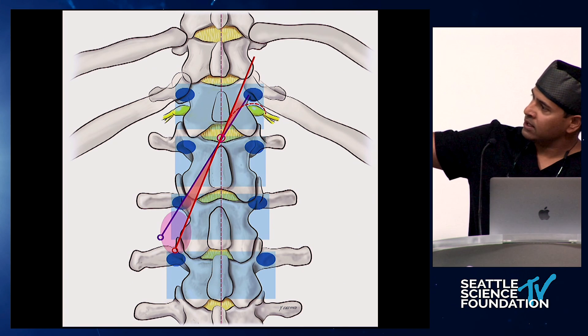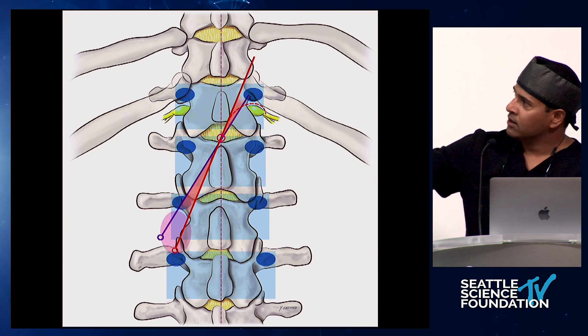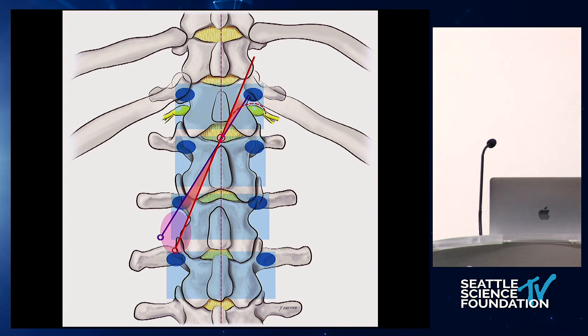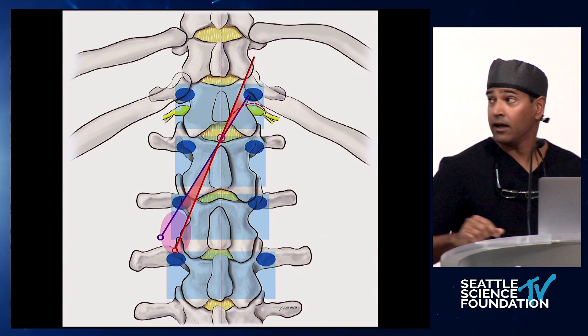These are some examples of the needle trajectories with the TUI. Some people come more lateral depending on the level. There are two important points: one is the midline of the upper space, and the other is the pedicle itself. If you draw a line from the middle of the pedicle through that interlaminar space where you want your needle to enter, that's your trajectory. Where you start along that line depends on the BMI of the patient — if someone is 400 pounds you may start way out, if 80 pounds you start right at the midline. On a lateral view, you want to maintain about a 30-degree angulation to the lamina.